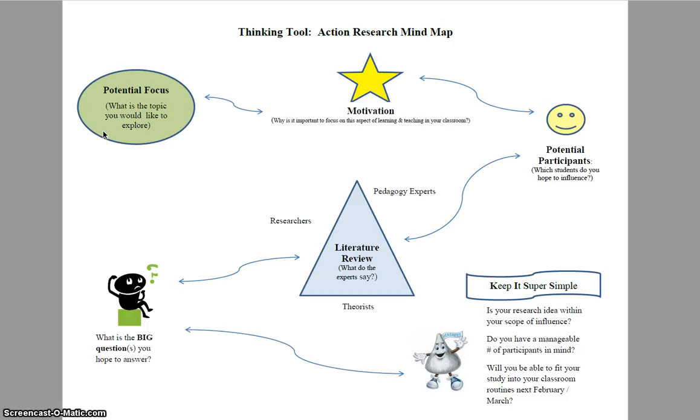Motivation. The next piece on the mind map talks about, why is this important to investigate this specific topic? Out of all of the things going on in your classroom, all of the issues with the students and learning, especially the students in your classroom this semester, why this particular topic? It's really important for you to put some deep thinking to that and not just pick something at random so you can fulfill this assignment, especially because you're going to be working on this for this semester and then throughout next semester.